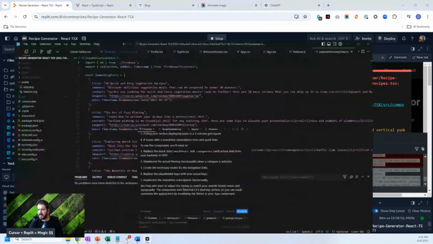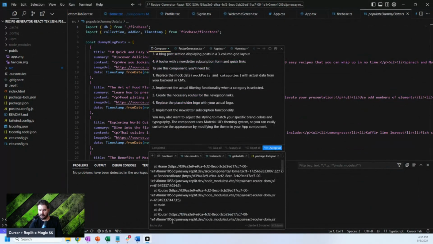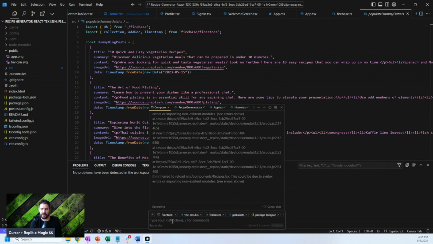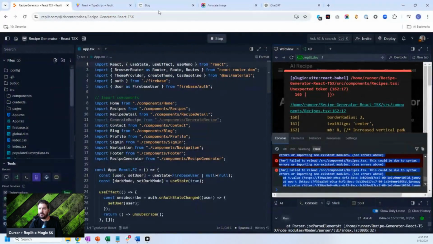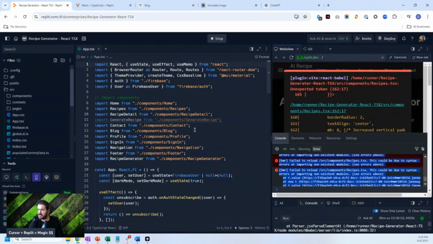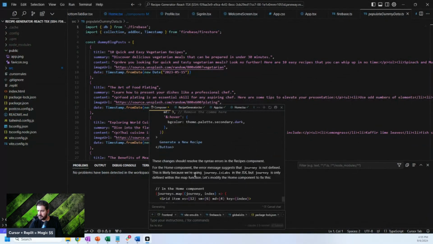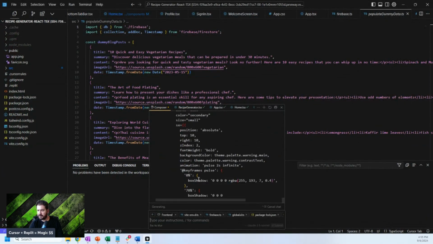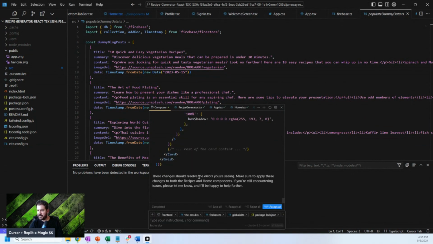So let's paste these back into here. Now, it may have come up with a lot of errors because of the way I just did it with ChatGPT. Sometimes that works really well, and other times it doesn't. And actually, what I should probably do, and let me go back to ChatGPT, is take the HTML version and ask it to use the HTML version, which is better than explaining in English, right? So let's see what Cursor says now. Let's see if it can fix it. If it can, then great. If not, I'll reject all these changes.